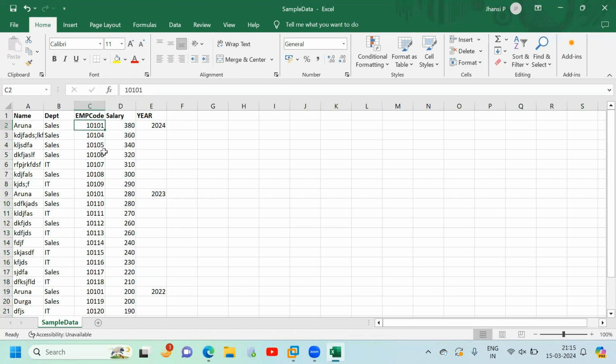Then how we are going to get the data is, we are grouping the data first and then sorting the data. First, we will group the data based on employee code. Then we will sort the data based on salary. That is going to give us a fruitful result because that is going to tell us exactly what is Aruna's maximum salary or Aruna's latest salary. And then we can also calculate who is getting the maximum salary based on the latest records.